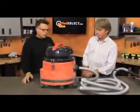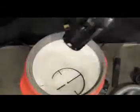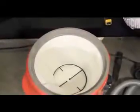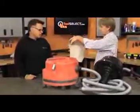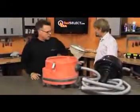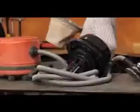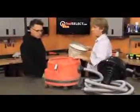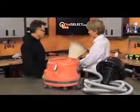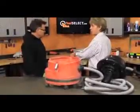Okay. Well, let's pop the lid here and take a look at it and see. What do you think about the hinges? Oh, it's got very heavy-duty latches. I like that part. Yeah. This has a removable dust filter that just comes out. Now that's interesting because usually on wet dry vacs it's just a sleeve that fits over that, but this is just bigger. Right? Yeah, and it takes a lot more dust to clog this, so you'll get a lot more hours out of this before you have to go clean the filter. It's collapsible. You can take it outside and shake it or shake it into a garbage bag.